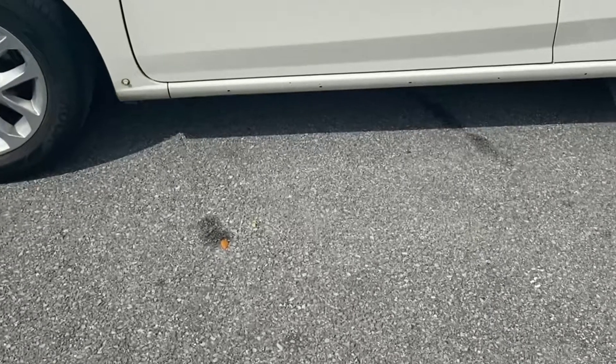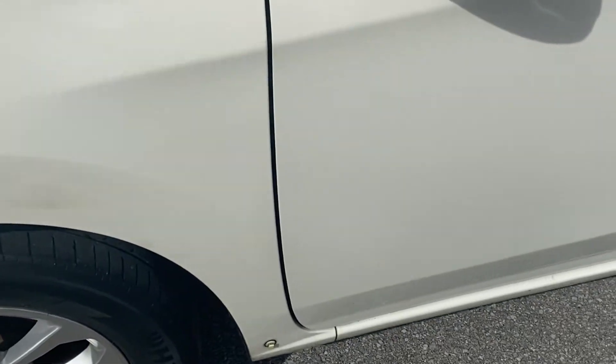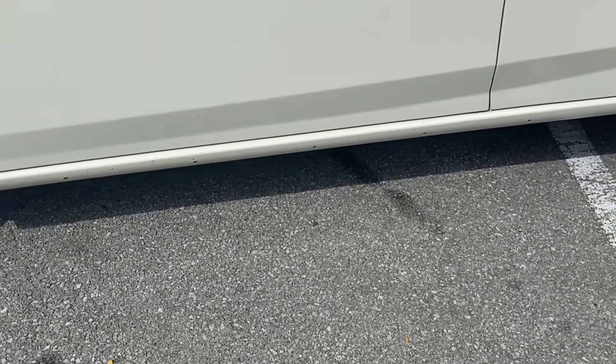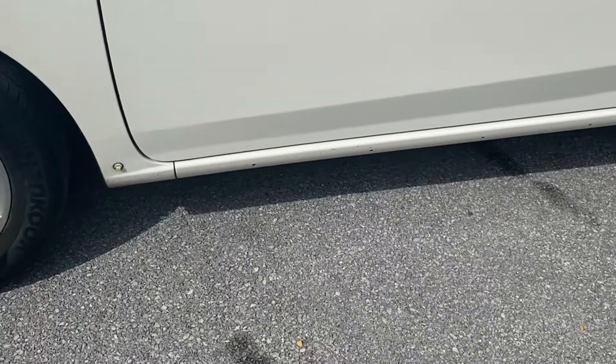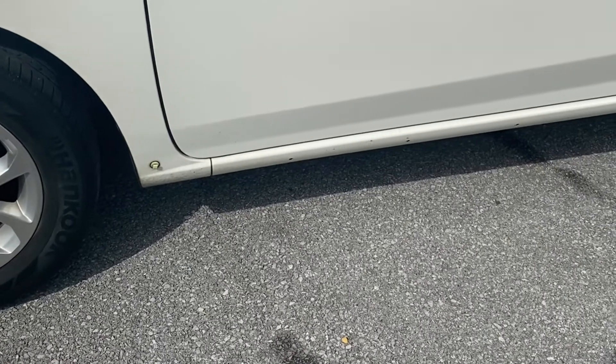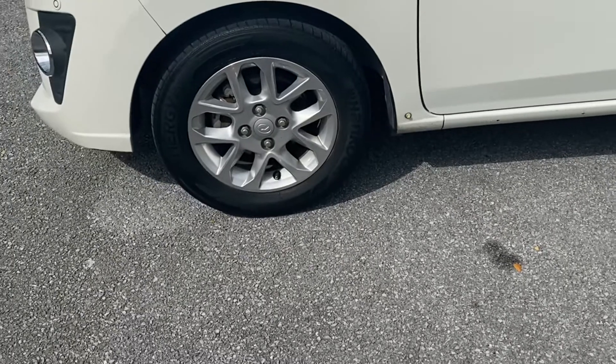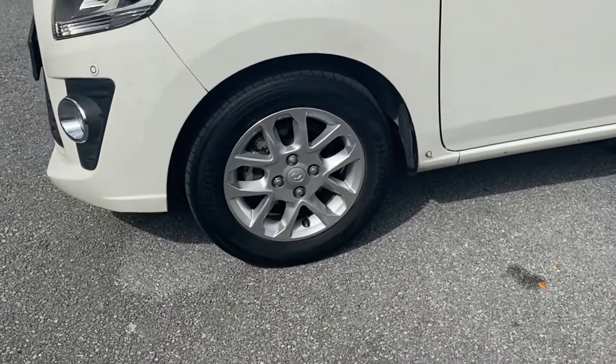It used to have a side skirt here, but they were ripped off by a horrible thief. Until now, I have not replaced them because I'm a bit worried that they will get ripped off again — it's not secure even if you put them back. Not sure how long it can last.